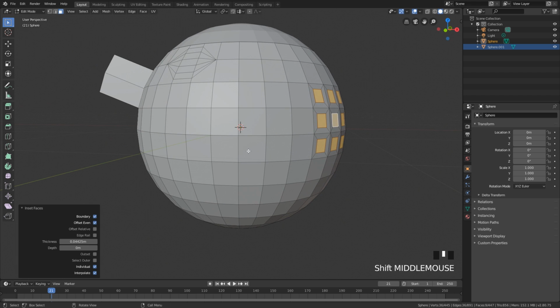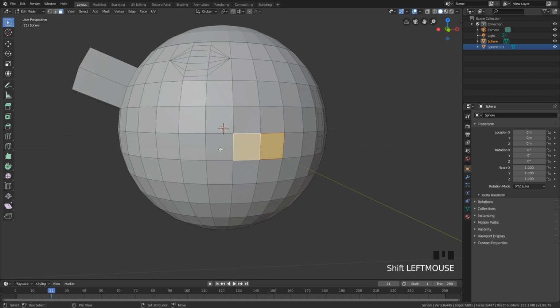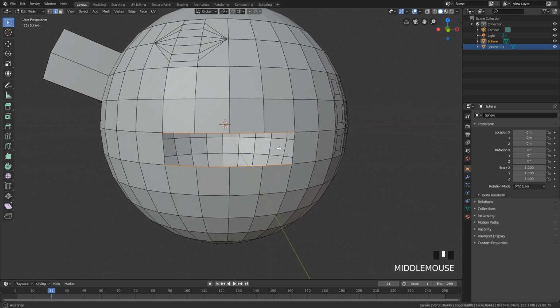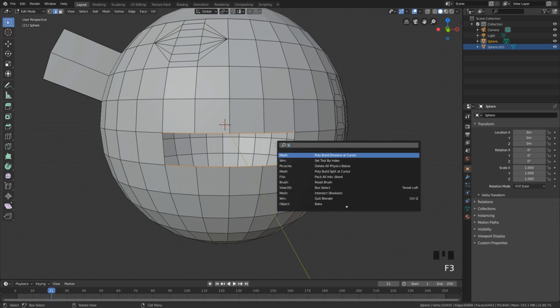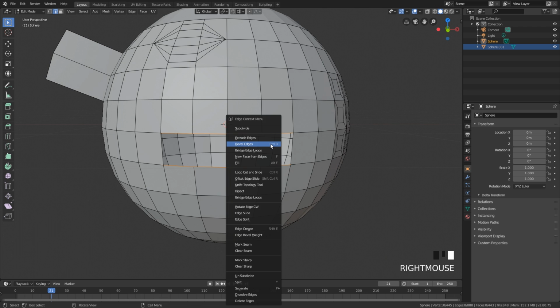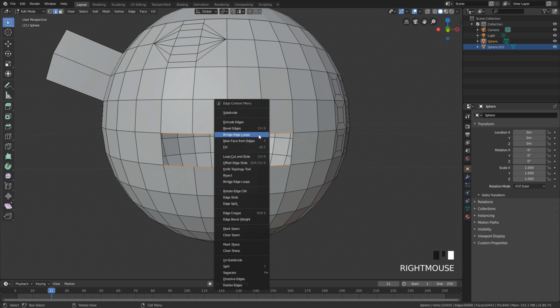We can also use the bridge tool. If we were to just select some of these polys, delete them, and now we can select this entire hole, deselect these guys just by Control clicking on them or Control dragging. Then we can hit F3 and we can just hit bridge, and then it bridges it up. We can also right click, and we have bridge edge loops here as well. Yeah, the right click menu here is actually very nice because you have a lot of your tools there.